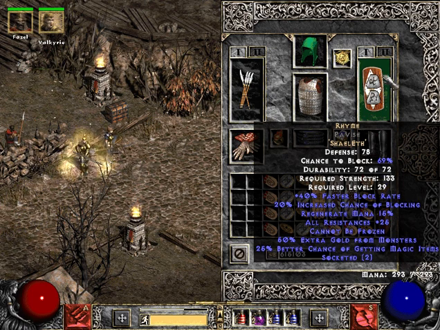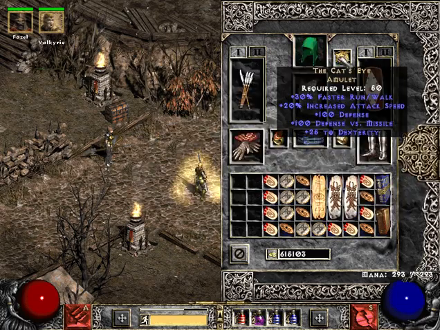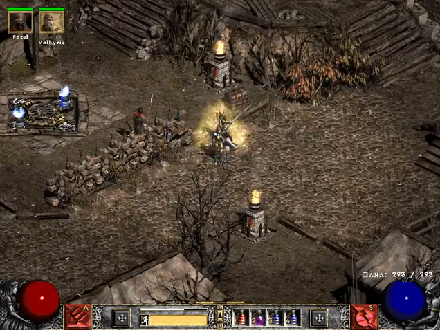I mean, if you want to go all out and put four Ists in a shield, go ahead. I'm just not going to invest those resources into it. I forget what my magic find is, but it's pretty high. I think it's like 400 plus or something like that.